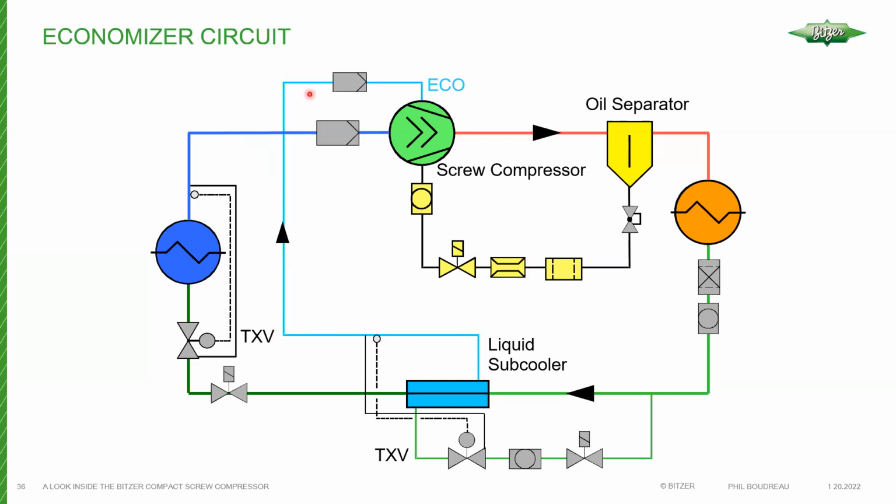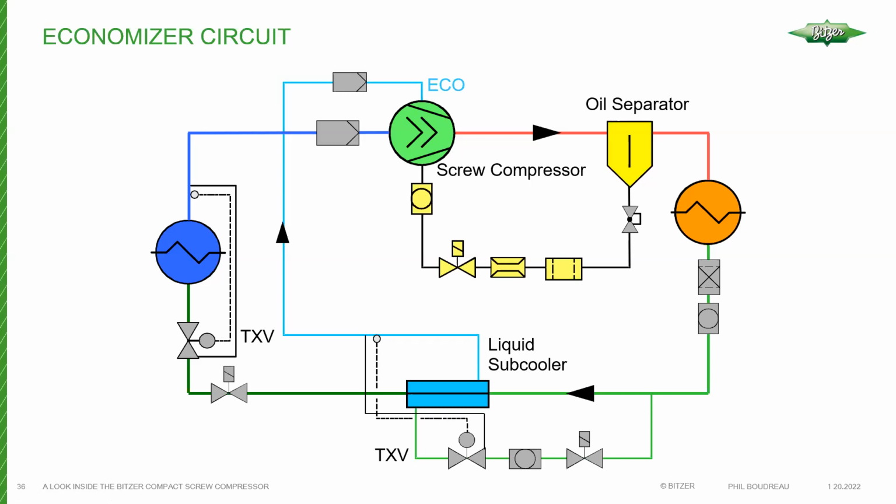Of course, we need a superheat here, because even at the economizer port, we do not want to have liquid refrigerant or even refrigerant that has a low superheat, too low of a superheat entering that compressor. And also, when we're applying subcoolers, we have to remember that the expansion valve for the subcooler and the expansion valve for the evaporator, you could say, one impacts the other.